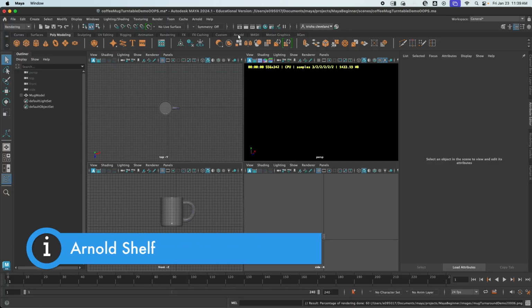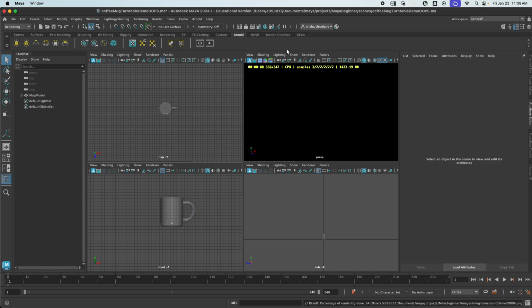So I'm going to come here to Arnold. We're going to make some Arnold lights for this. If you are not using Arnold, you will need to use spotlights, and of course you can't use the Arnold renderer. I'm hoping that maybe you can borrow a computer that does have Arnold so you can set this up. So maybe talk to your neighbor, be real nice, and set that up.